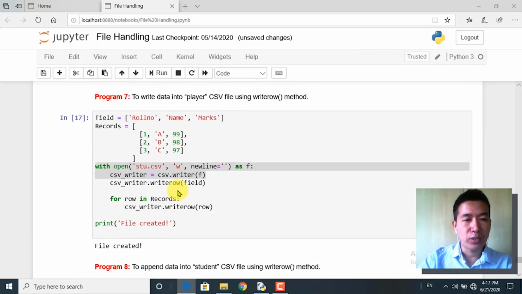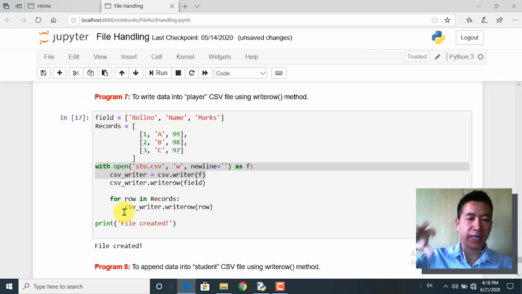The difference between program 7 and program 9 is, in program number 7 we have written the individual rows one by one, as a result of which we have used the loop to iterate, to walk line by line.